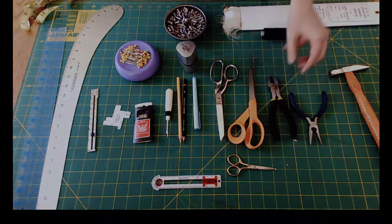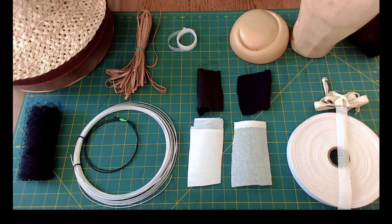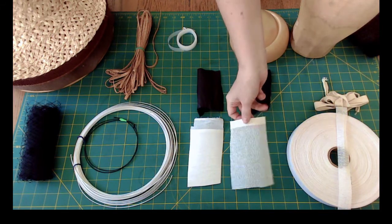So now I'm going to take a little time to talk about the supplies used to create hats. Hats are often made out of buckram when it's a shaped hat that has a hard base that is not made out of straw or felt. It most likely has a buckram base, and this is buckram.